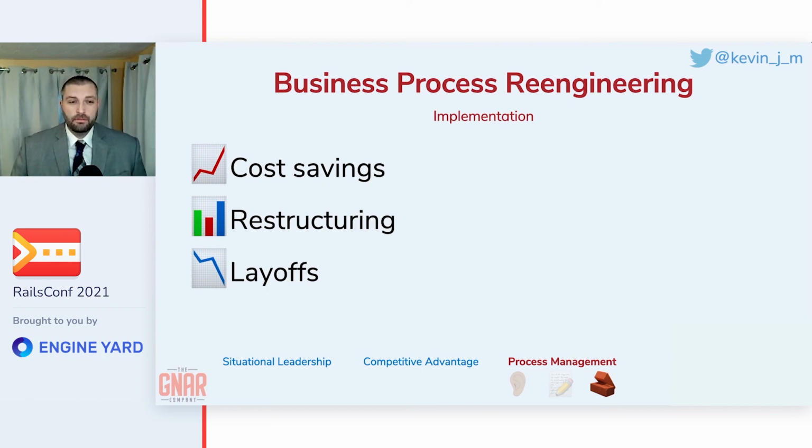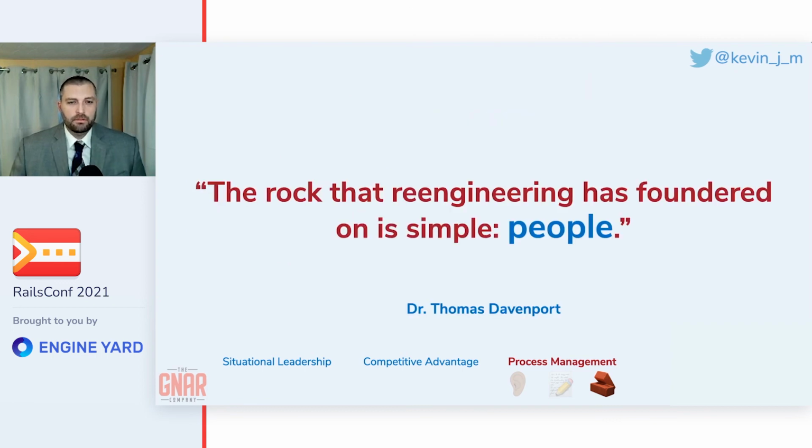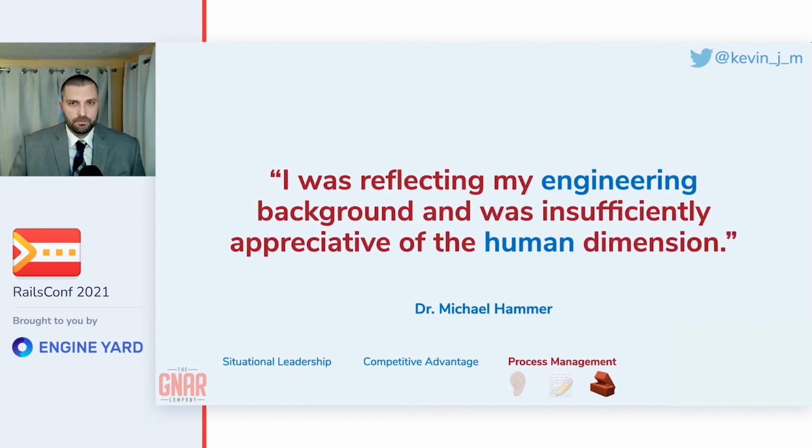And so the folks that helped bring this to prominence were later on quoted as having mixed feelings about reengineering. It got a bit of a bad reputation, I would argue justifiably. Dr. Davenport, who gave us our initial definition of a process, said that the rock that reengineering has foundered on is simple: people. And Dr. Hammer, who came up with this whole process, later on said, "I was reflecting my engineering background and was insufficiently appreciative of the human dimension."